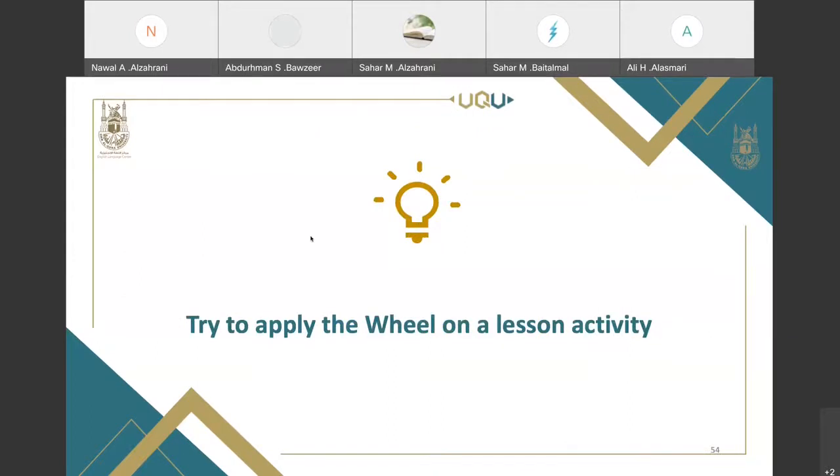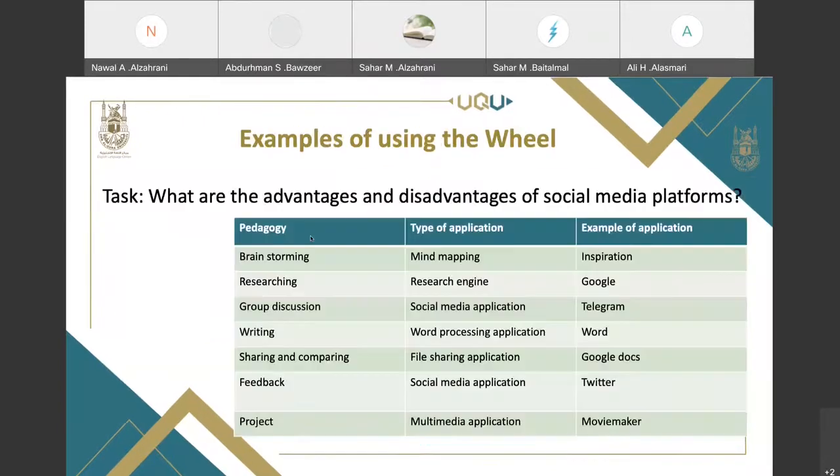Okay, how about you give it a try? Choose any activity and match it with a suitable application. Let me go back so you can have some guidance. Think of any element of your class, an activity that you would like to do. What would be a very good application to match with that activity? Remember the learning objectives that we did at the beginning of the session. How about you choose one of those?